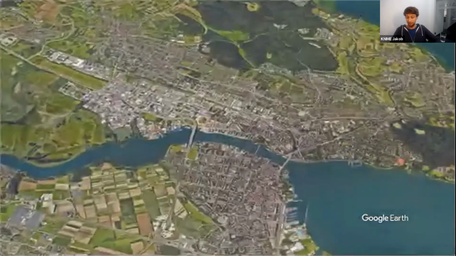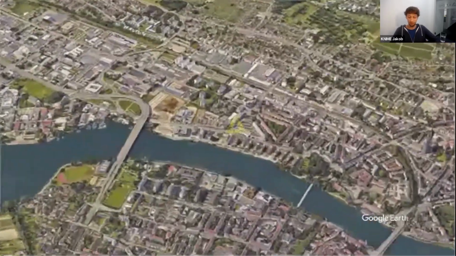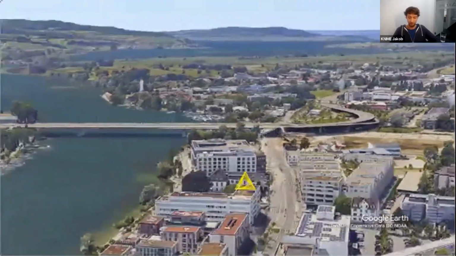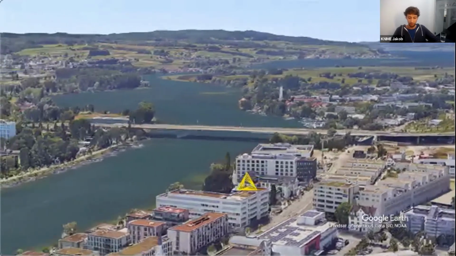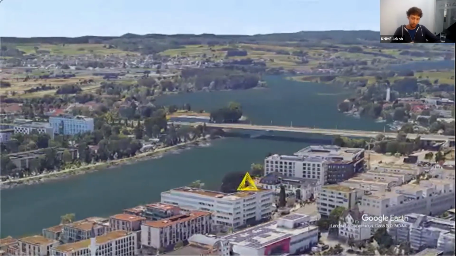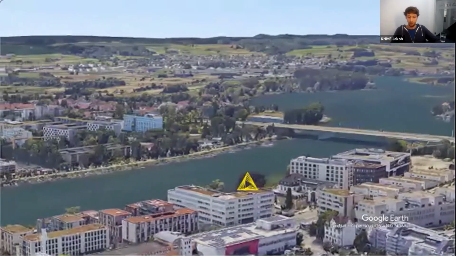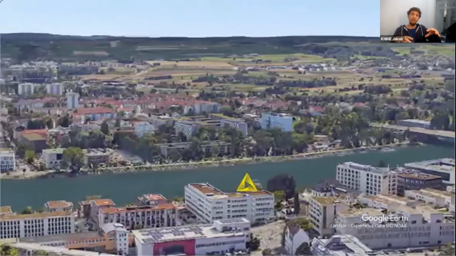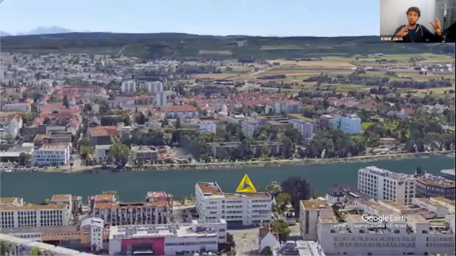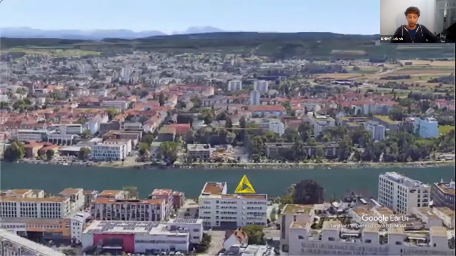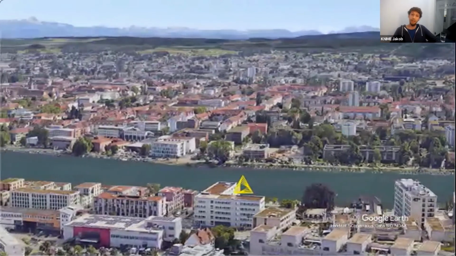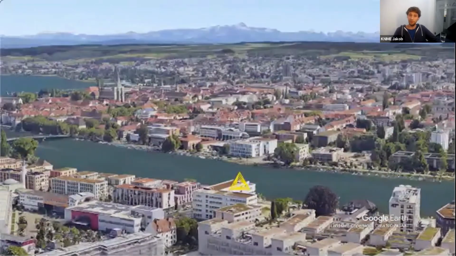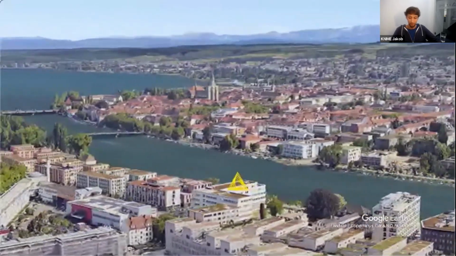And there is a little city. It's not big, but it's kind of beautiful. And there is our office. This is where we're streaming from at the moment. In the background, you can see the Rhine River, and you see the Swiss mountains again soon. Constance is located on the border of Switzerland and Austria. If you are ever in the south of Germany, drop us a note and come visit us. We are happy to meet you.